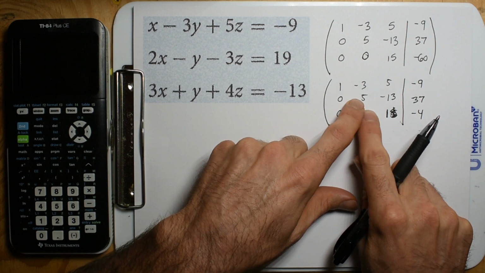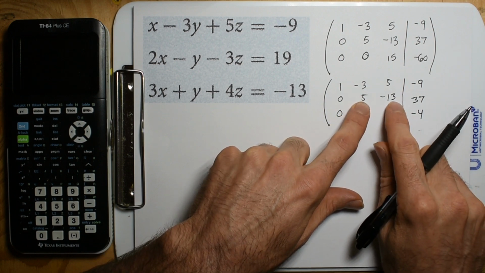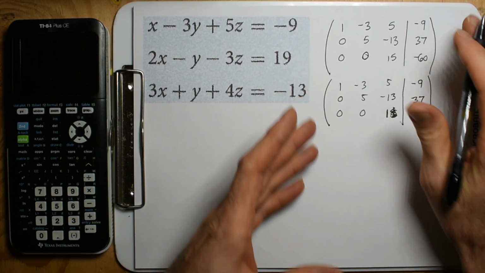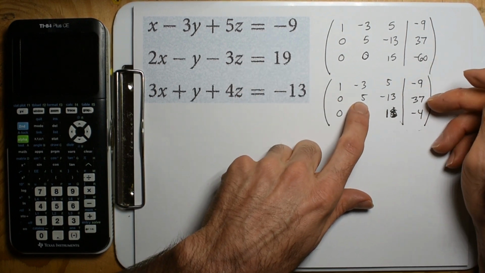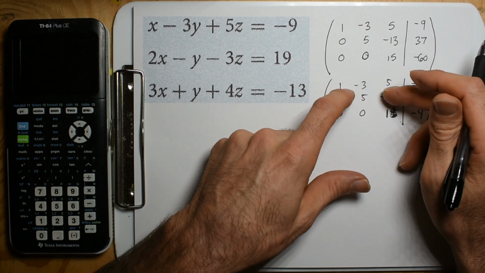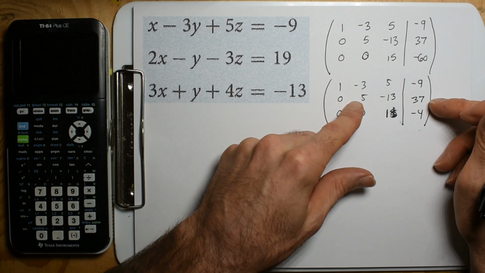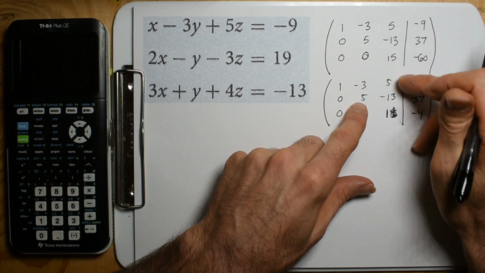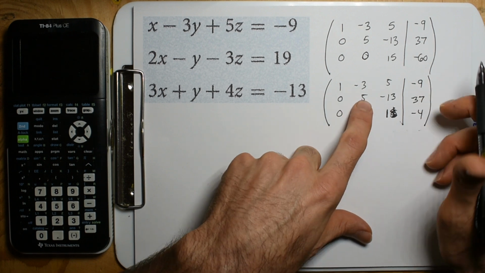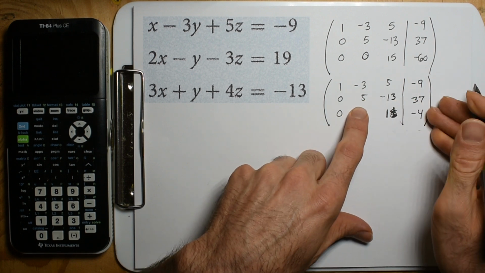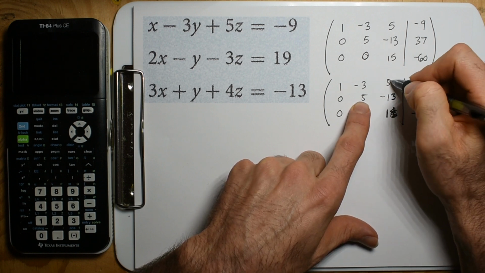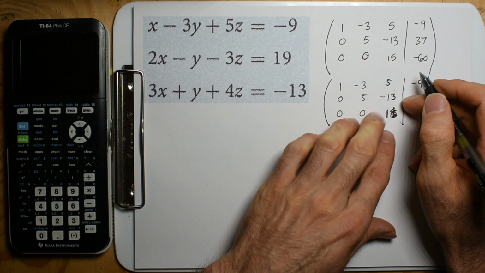Well, no, you could, but then you'd have something over there. I see how you could do whatever steps you want in whatever order you want, but you don't want to trip yourself up. You could divide everything by 5 here, and then get this to be a multiple of that. But it is nicer to get this to be 0, and it's not going to be nice anyway, because you have to get this to be a multiple of this.